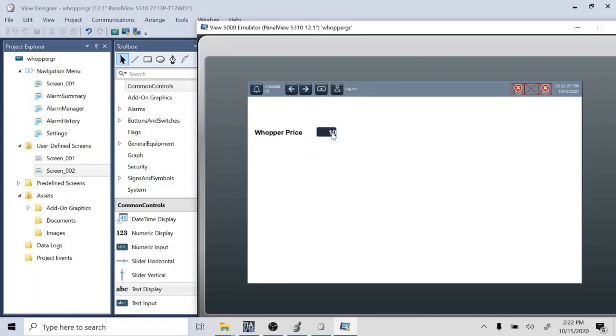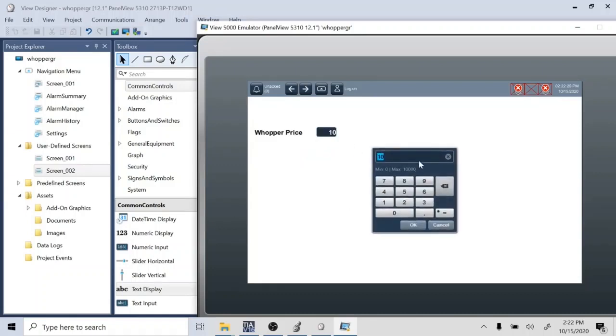This must be the price. Go to the second one. There's 10. So we've got $10 for the... Okay, that's okay. We can work on that. But that gets us something now. We can change this if we want to. Let's go to 20. Let's go back. Let's go to 987.